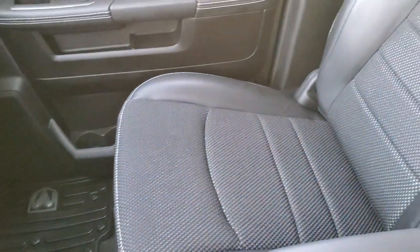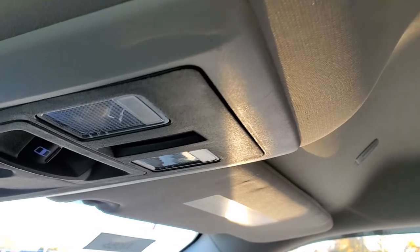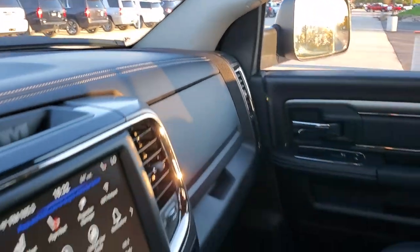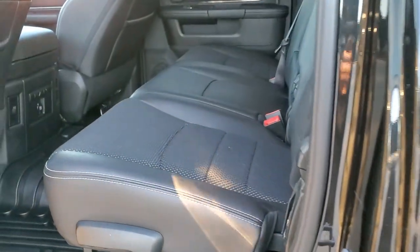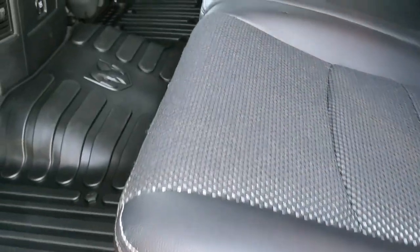The passenger side floor mat and seat are in excellent condition — no rips or tears. The headliner is exceptionally clean on this truck. You do get map lights, power slide and rear window buttons up there, and SOS assist buttons in the rear view mirror. The back seats are in excellent condition as well — it does have the latch child safety system and a power slide rear window, so you can put car seats back here with those latch anchors. All-weather floor mat back here as well.